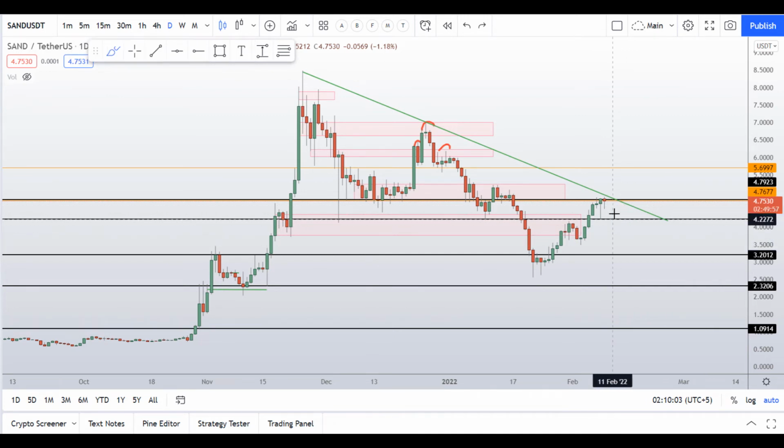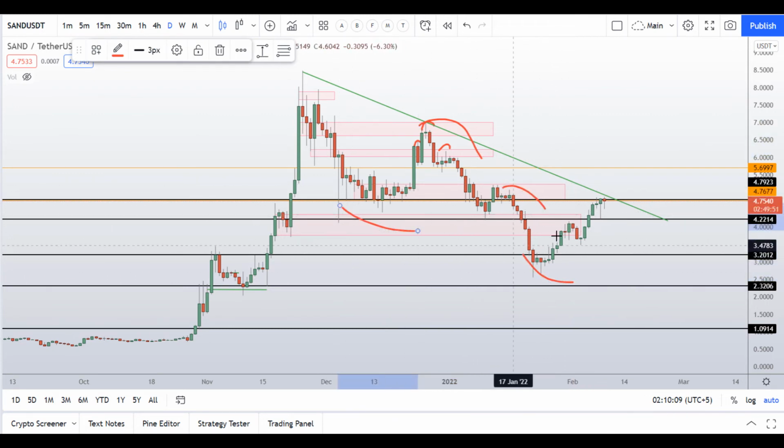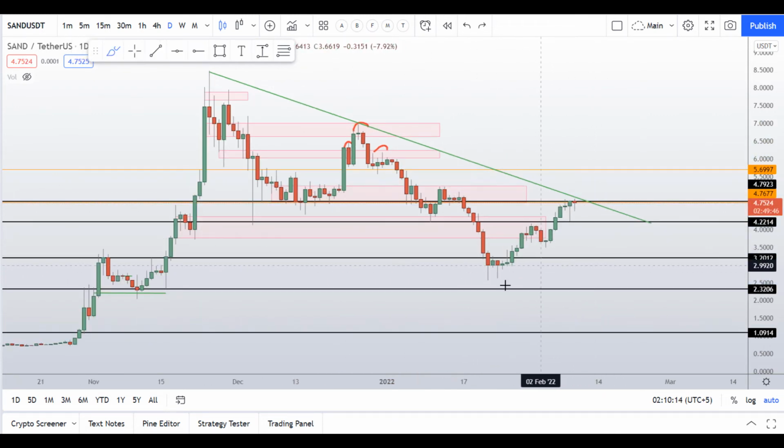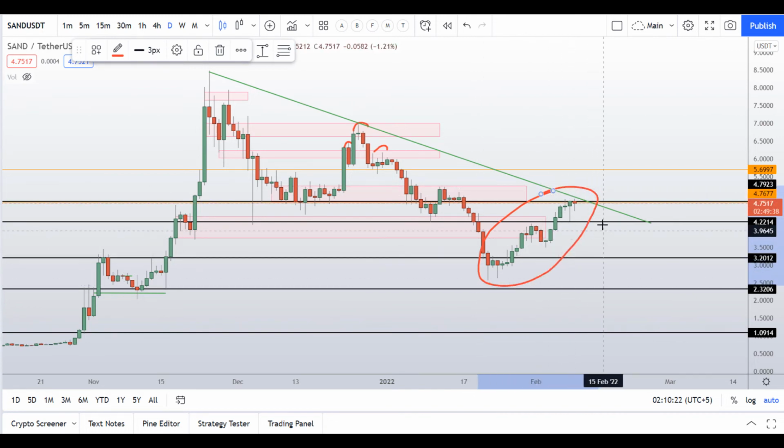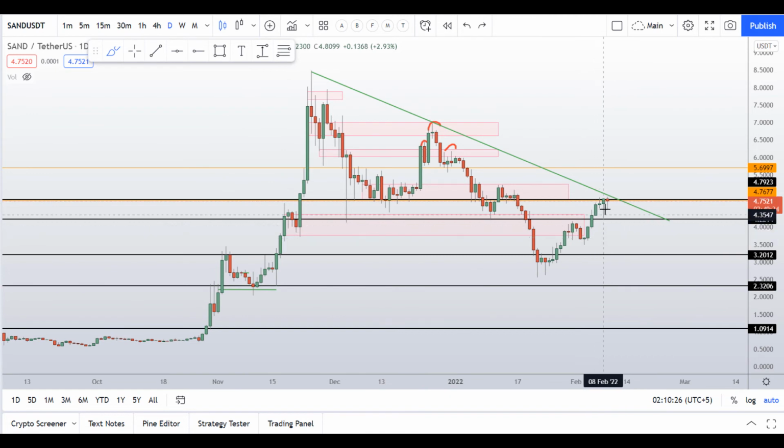So my bet is to the downside because we are still making lower lows and lower highs on the daily time frame, and we have recovered so much in the last few weeks, in the last 2 weeks, that a correction is due. So I'll be betting on the downside for the time being, and when the price comes here, let's say at around the $3.60 level, then I'll start to look at the buying side.